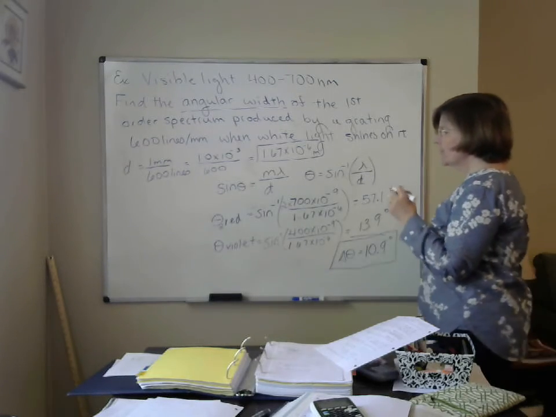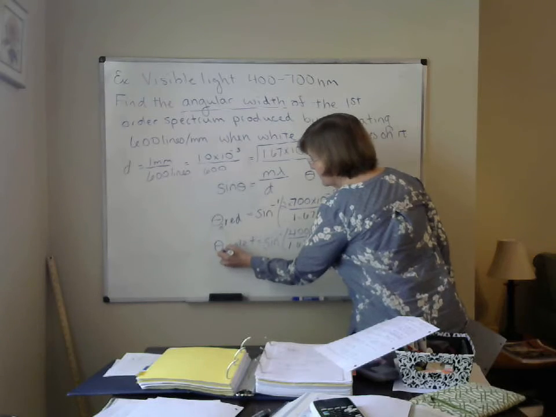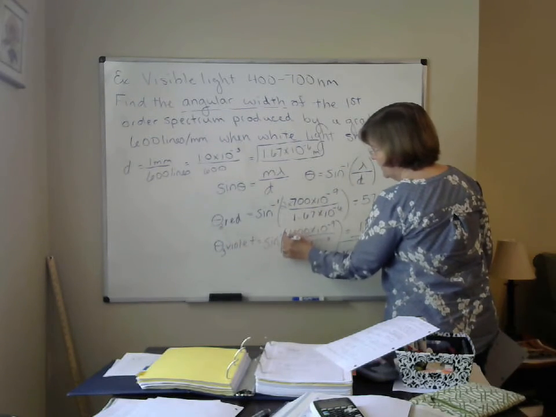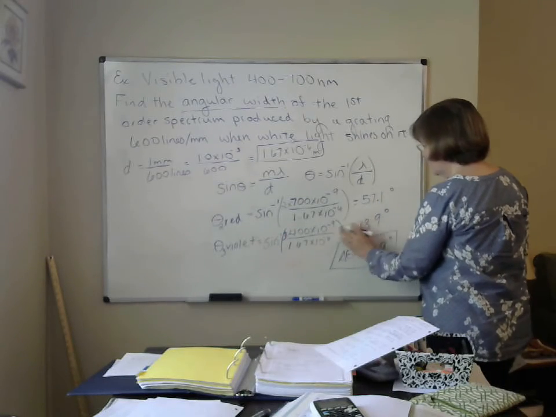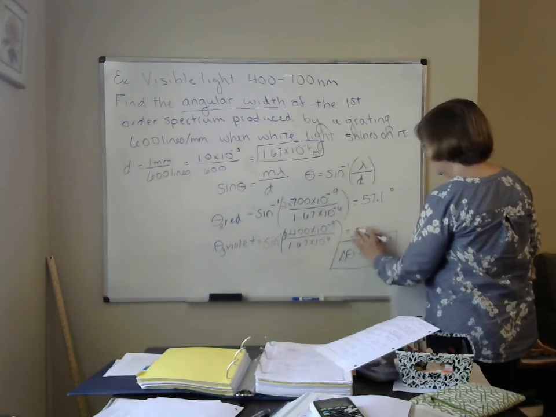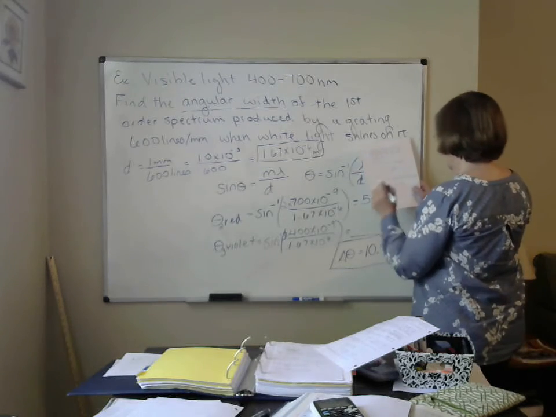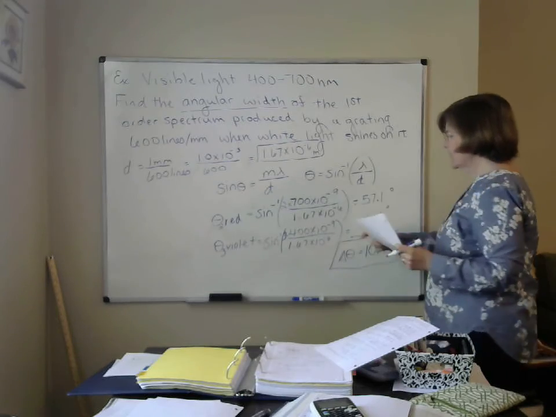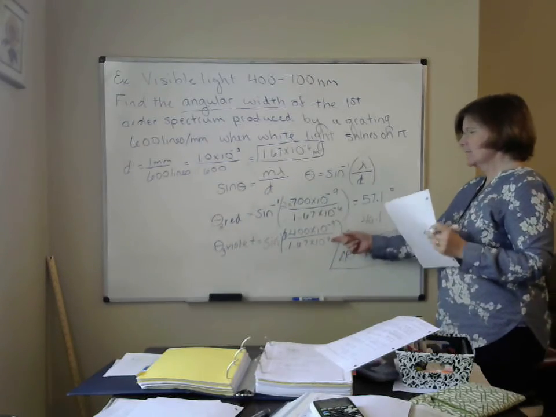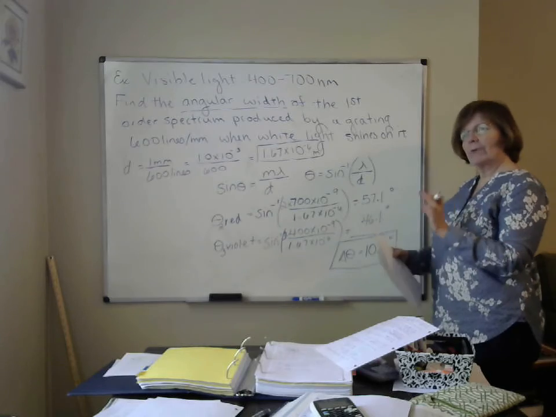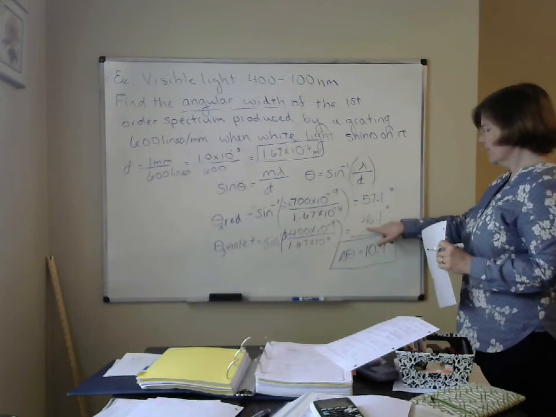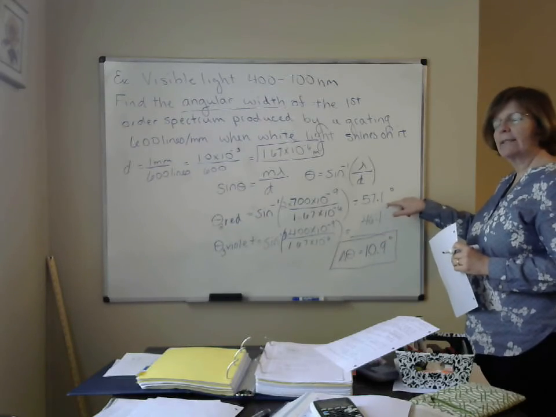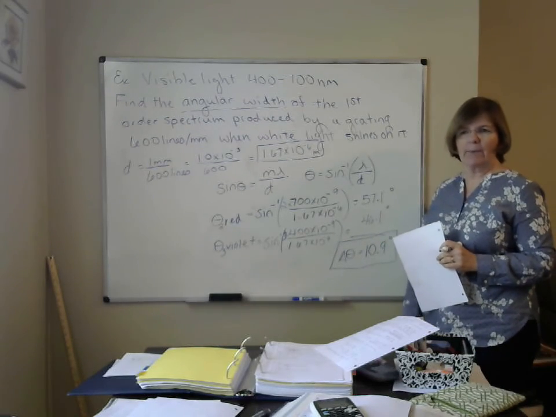But if I do the third order one for violet, so that means I'm going to have to put a 3 in here, times 3. When I do that third order one for violet, it's at 46.1 degrees. So even though this is a third order spectrum and we would expect it normally to be farther from center, we see that the third order for violet is not as far from center as the second order from red. So those spectrums are going to have some overlap.